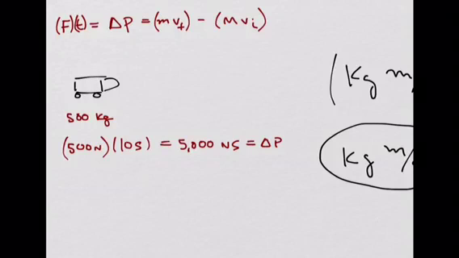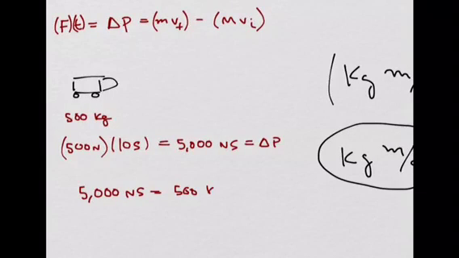We also know that change in momentum is going to be equal to our mass times our final velocity minus our mass times our initial velocity. So here, I didn't say this, but assume the truck is starting at rest. So then we know that 5,000 Newton seconds is going to be equal to the mass of our truck times our final velocity minus the mass of our truck. And let's put our mass in already. Our mass is 500 kilograms times our velocity final minus 500 kilograms times our initial velocity, which we know is 0 meters per second. So this becomes 0.